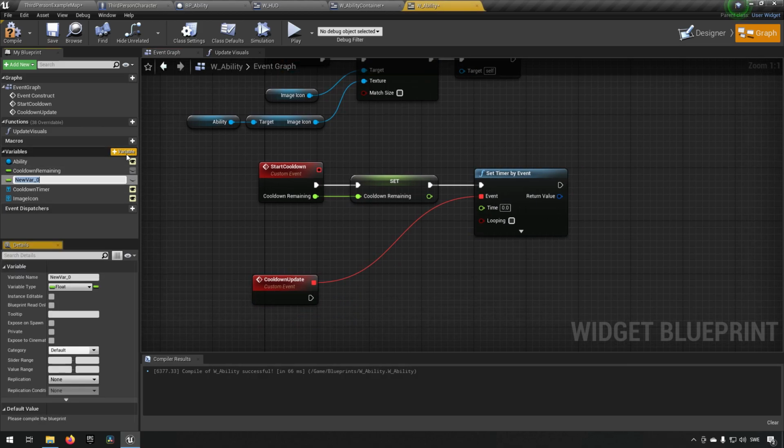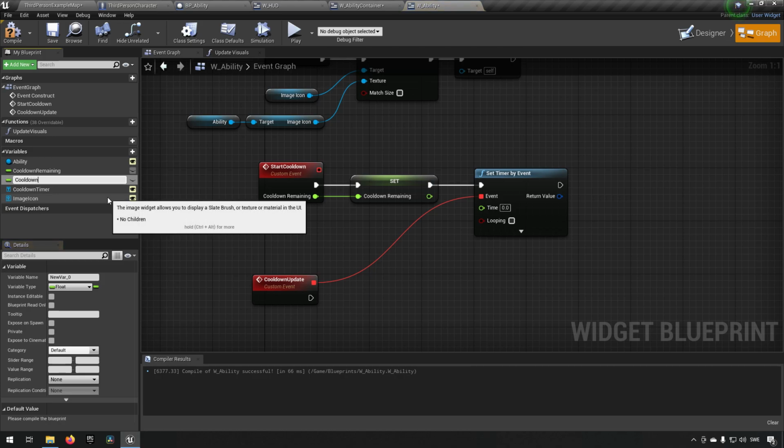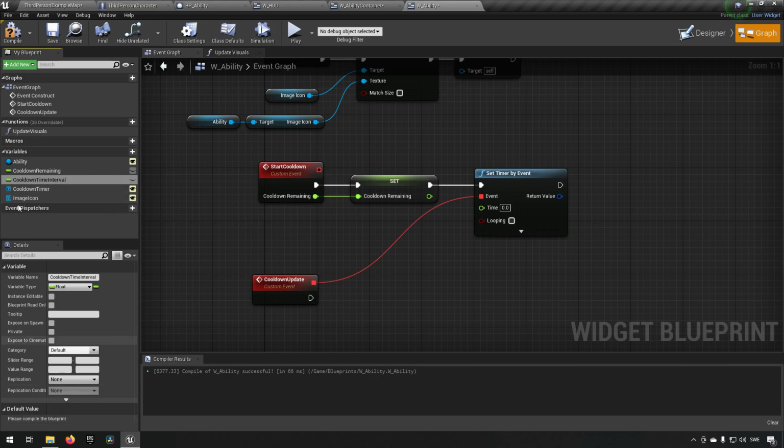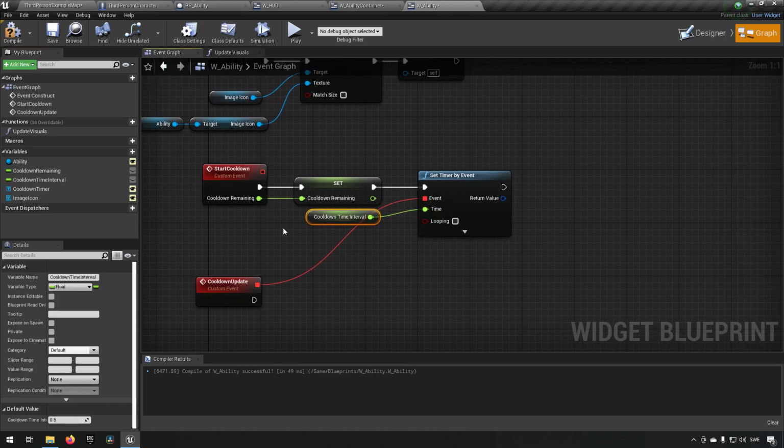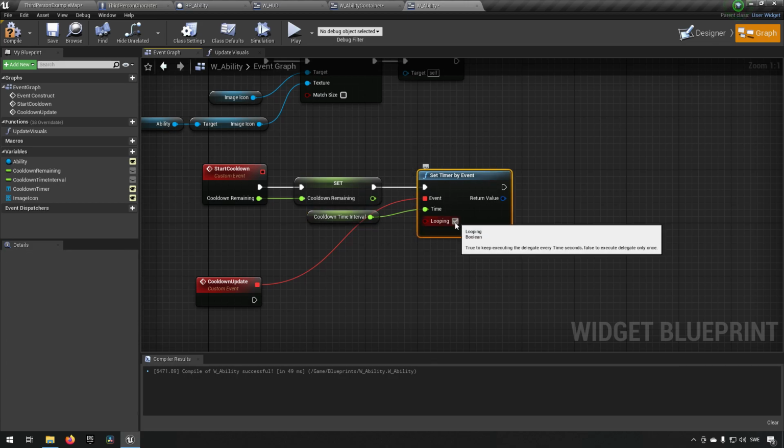So let's create a different variable which we call cooldown time interval. We can compile that one and set it to 0.5, so it will happen every half a second. So we'll drag this in here and use that as our time. That means that every half a second, this timer will be called, and we'll make it looping, so it continuously keeps getting called.